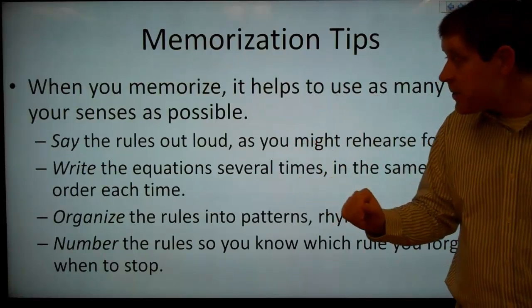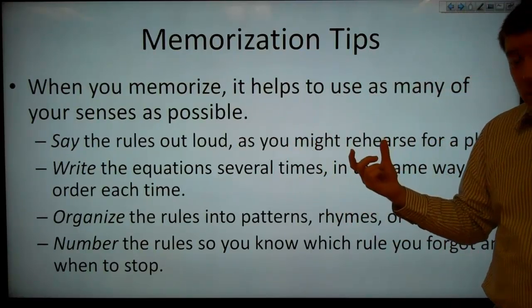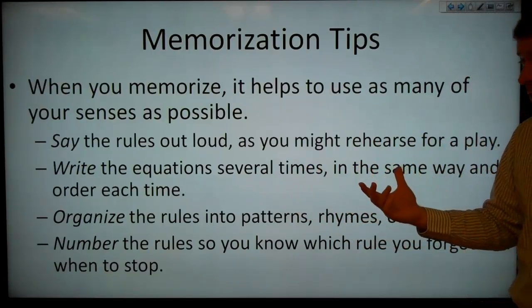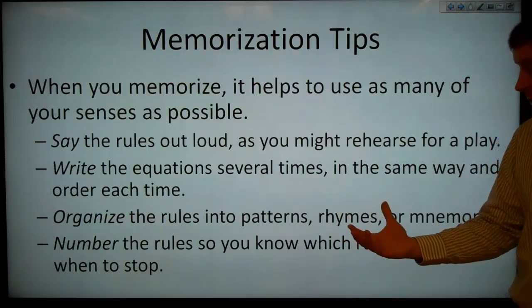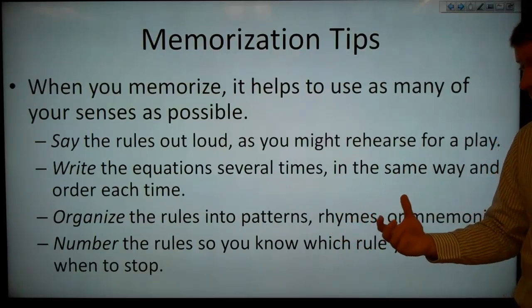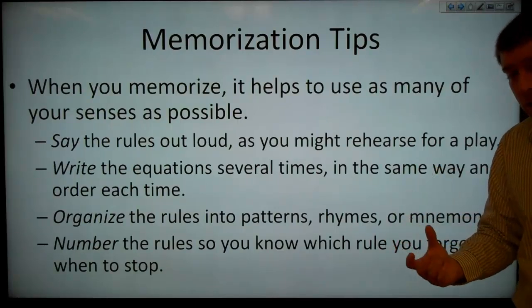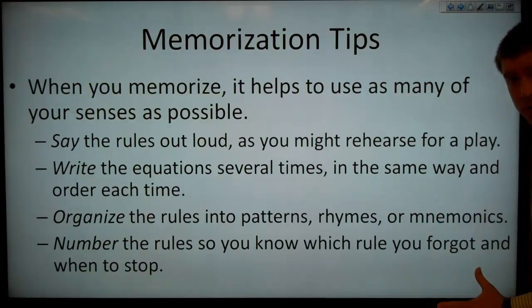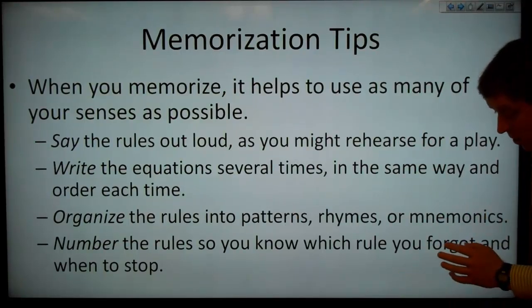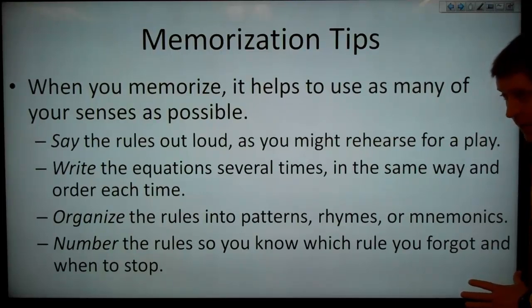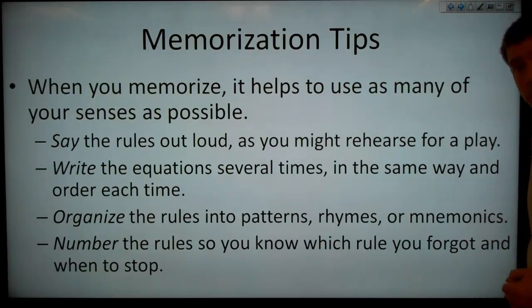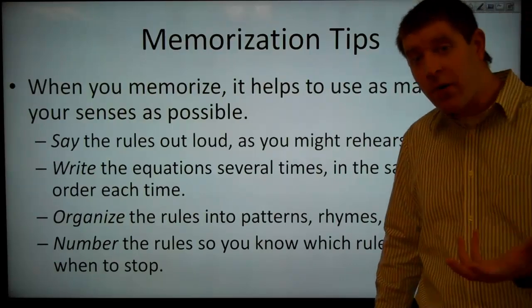So when you memorize, it helps to use as many of your senses as possible. Say the rules out loud, as you might rehearse for a play. Write the equations down several times, in the same way, in the same order, every time. Organize your rules into patterns, rhymes, mnemonics, whatever helps you best. Number the rules, so you know which rule you might have forgotten and when you need to stop. Because if you know you have 6 rules and you've got all 6 written down, then you can stop. You don't have to keep asking yourself, do I have all of them?